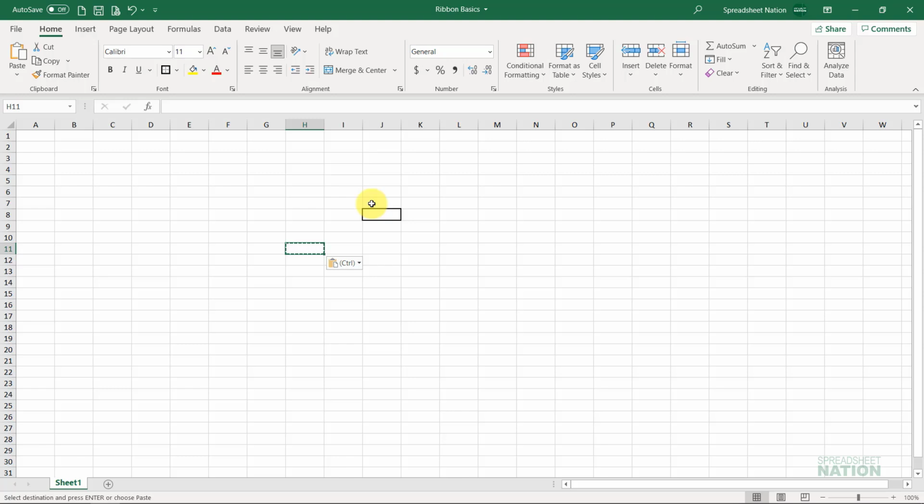Obviously, I'm not pasting anything here, but I paste values a lot in the work that I do, and Alt-HVV is a shortcut that I use all the time. So figure out which options you use a lot and try the shortcut with the Alt button.